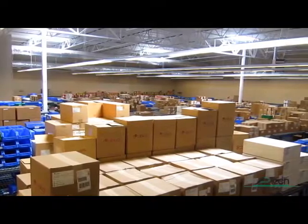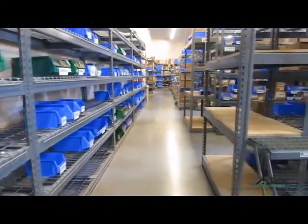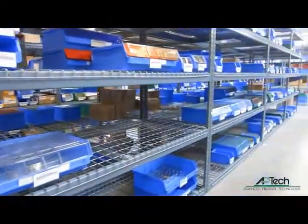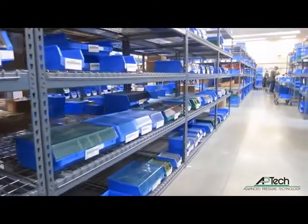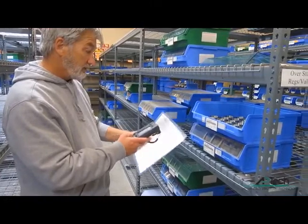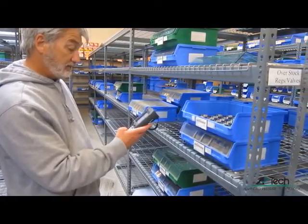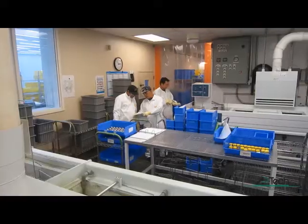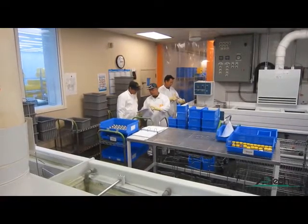All products are built to order and we carry no finished goods inventory. All parts fabrication is outsourced. Wetted parts are traceable back to their raw material supplier. Separate shipments of the same parts are tracked by different lots for traceability. Staff scan their employee barcode, work order, and bin when they pull parts for each order. During assembly and test, scan barcodes maintain part traceability by person and process.